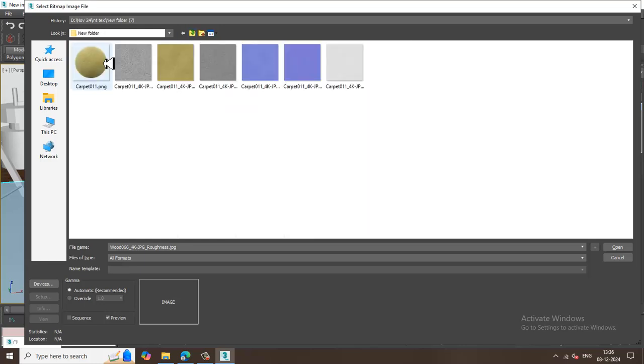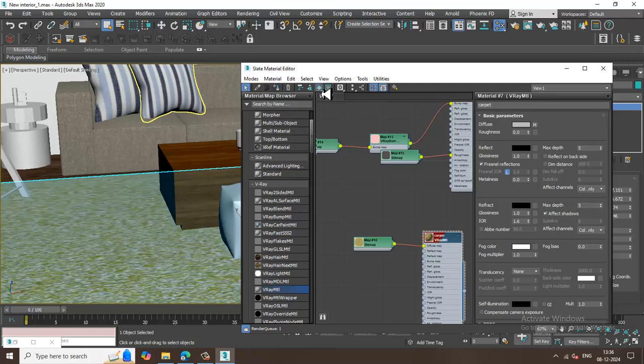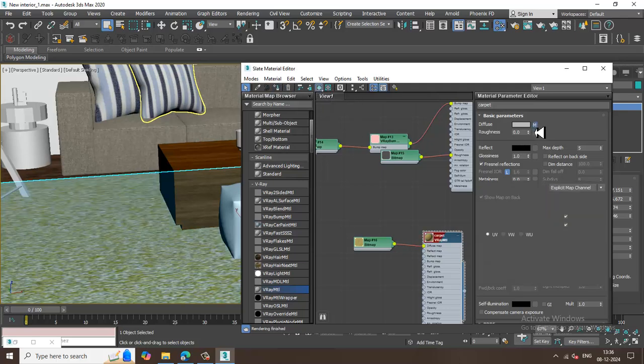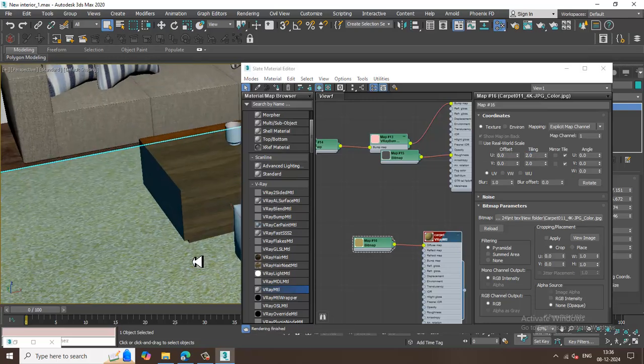Okay, this looks better. Let's go with the color as it is. If it doesn't work, we can slightly add some more.